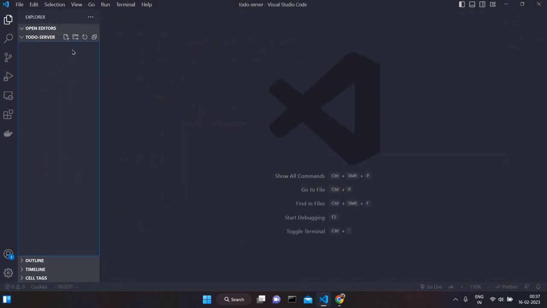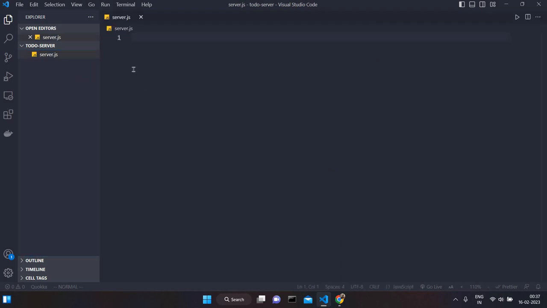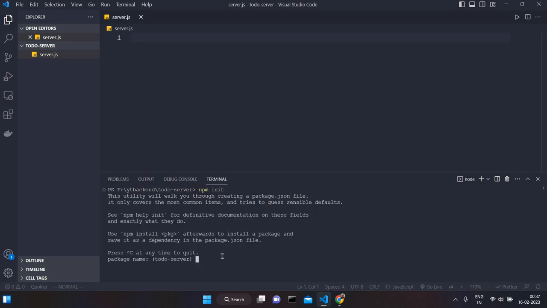I have opened an empty folder and I will make one file named server.js which is empty. For initializing your node package, you have to run this command npm init. So npm initializes your package and it asks a few questions, so you can answer them if you want, though it is not necessary.